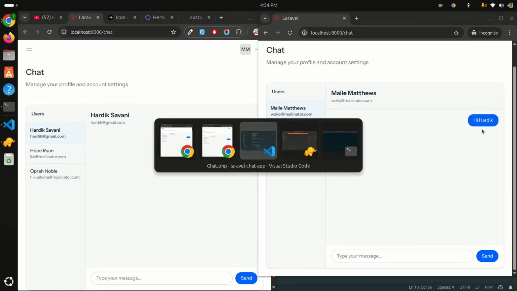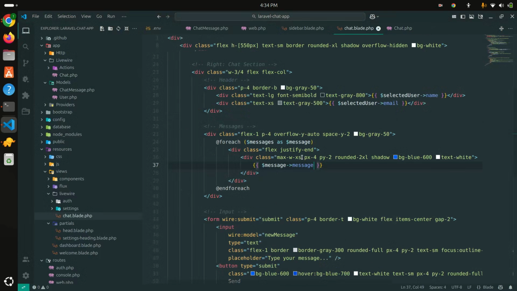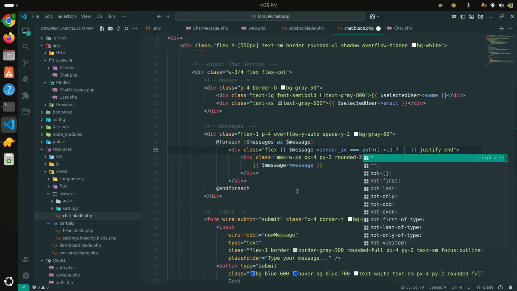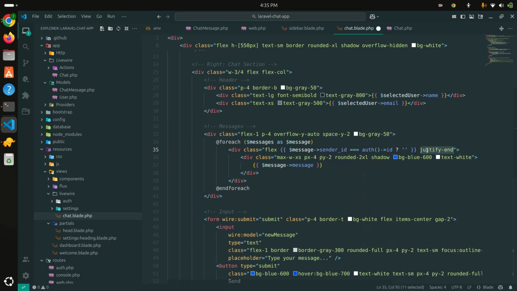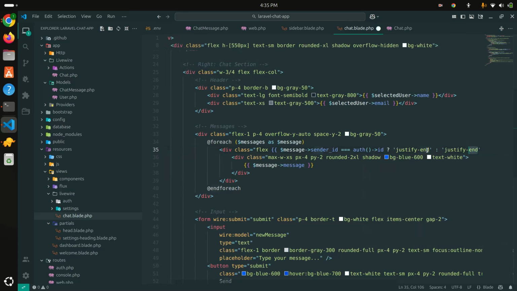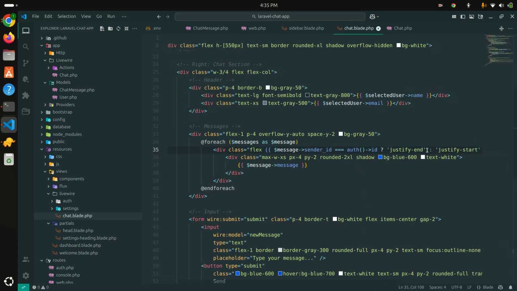So what I'm going to do, go here to the chat. So here $message, sender_id equal to auth user ID, then justify end, otherwise I'm using the Tailwind class justify-start.